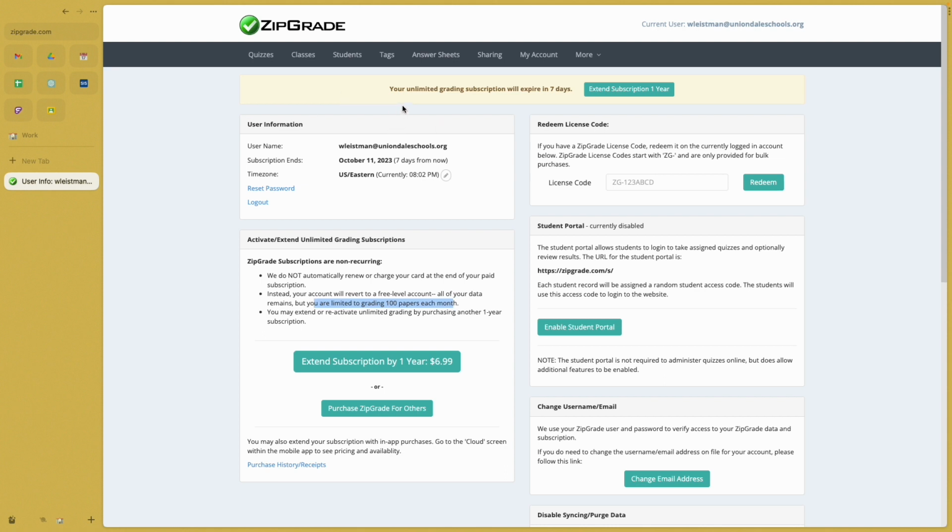Where I want to start first is creating an answer sheet. The reason I'm going to start here is because, especially, everyone's going to be doing their quarterly soon. So everyone's going to be working on the same test. This is going to be easier to get started, because when it comes time to make your quiz on the website, you do need to put in an answer sheet that you want to work off of. So I like to start with the answer sheet first.